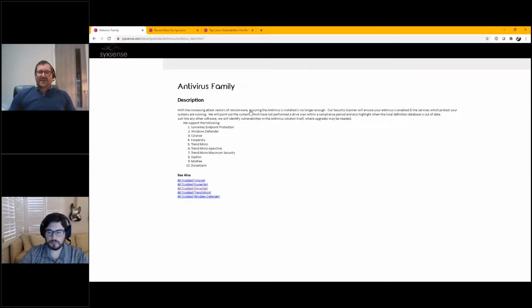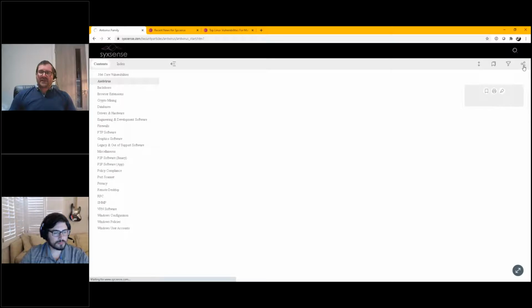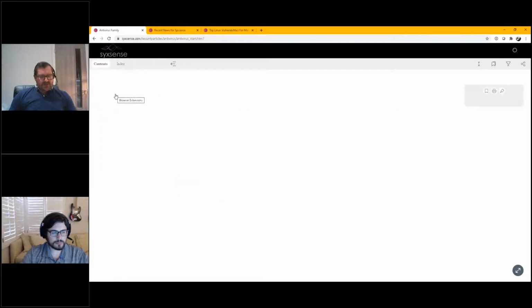If you were to go into any of these families, as you see, we've got antivirus. We have all of the supported antivirus listed on the page, and on the left-hand side, we have all of the other families that we support. I'll take you through some of those now. Up in the right-hand corner, if you find any of these pages useful, please feel free to use the share to social media. You can bookmark any of these that you like. And along the left, as I mentioned, we have the families listed. There will be an awful lot of content in here for you to review.